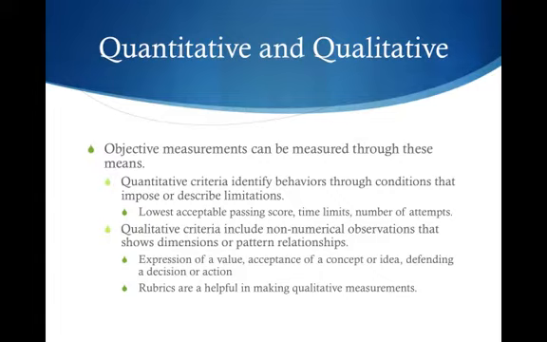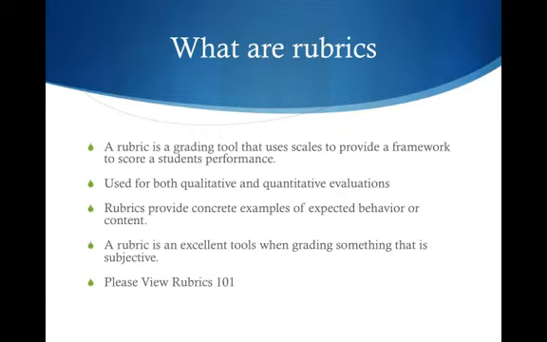or action. And whenever we get into these areas here, quantitative and qualitative, you almost have to have a rubric to assess it appropriately or to provide a standard of assessment. And rubrics are helpful in making qualitative measurements. So, we've talked about them many times so far, so here we go.